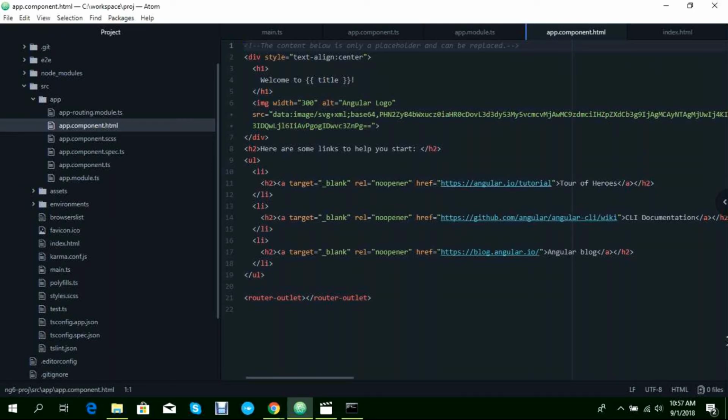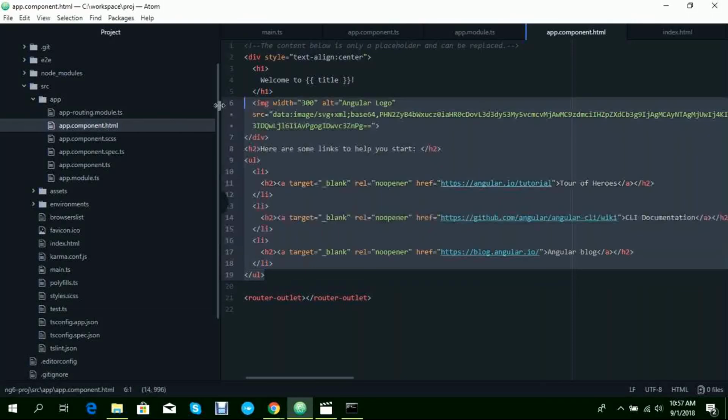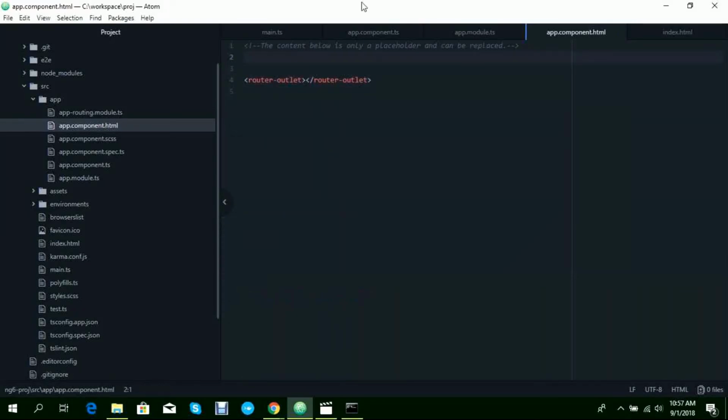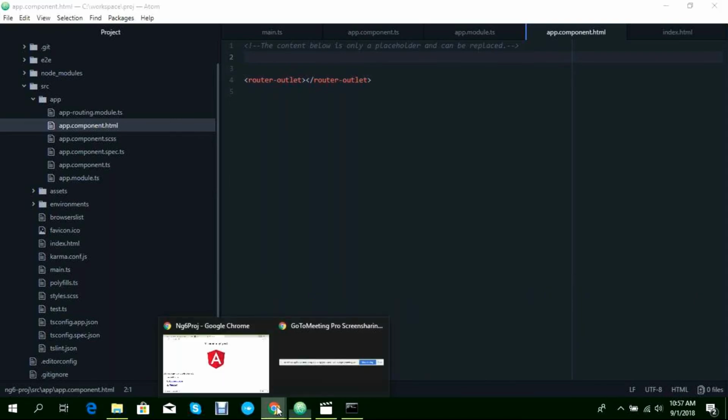If you remove everything except line number 21 and save it, it auto refreshes automatically. Nothing is showing because you removed everything.